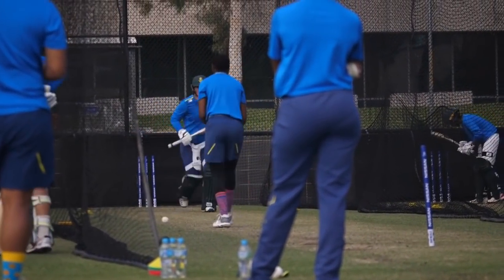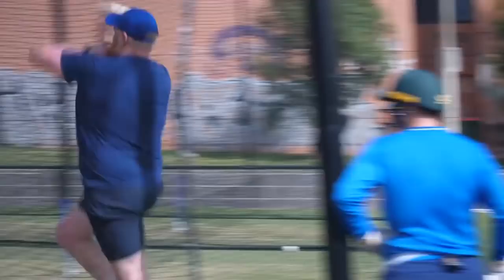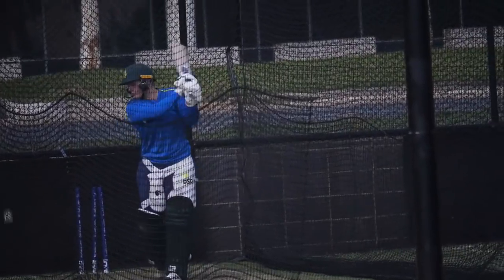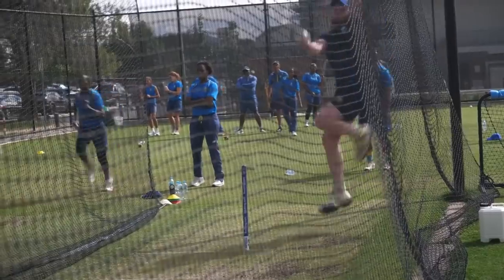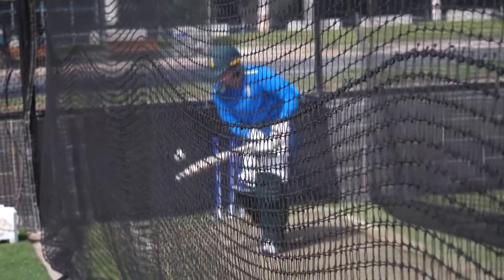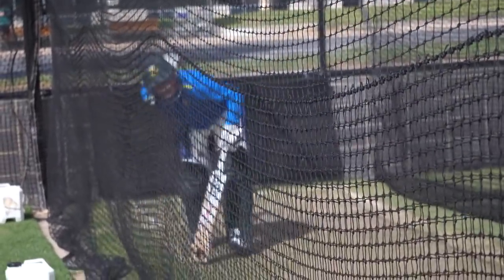I have to say, these net bowlers that we got the past few weeks while we were in Australia were really, really good. Probably gonna have to do a few exercises today, just making sure I feel good.